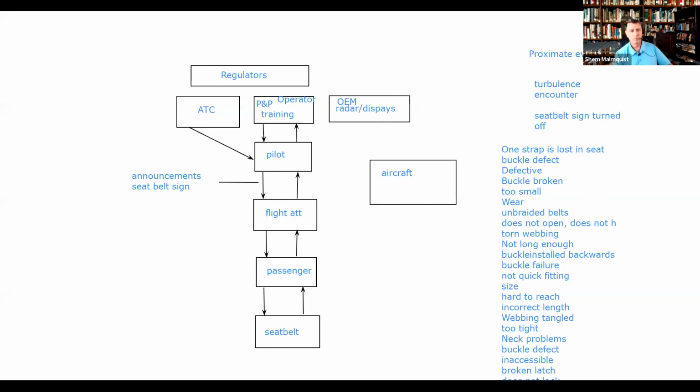But the other, that's a separate issue, because lack of training and lack of understanding of what's being displayed on the radar is a separate issue that goes down from the other side here. And along with that, what is the feedback that the pilot gets from the pilot back to air traffic control? And then looking at both of these loops, what kind of recommendations might we be able to generate to improve the situation for the future?